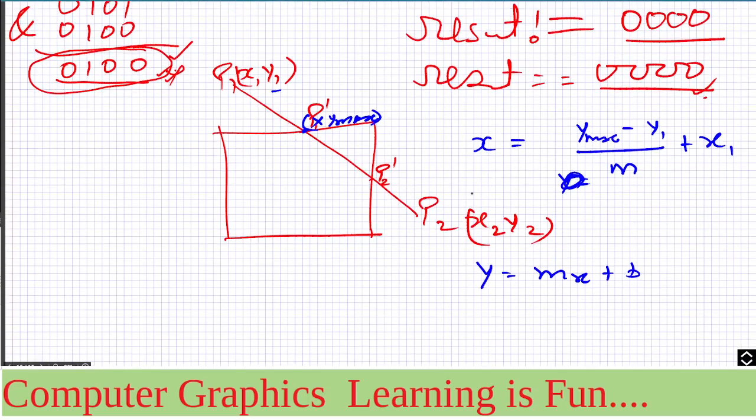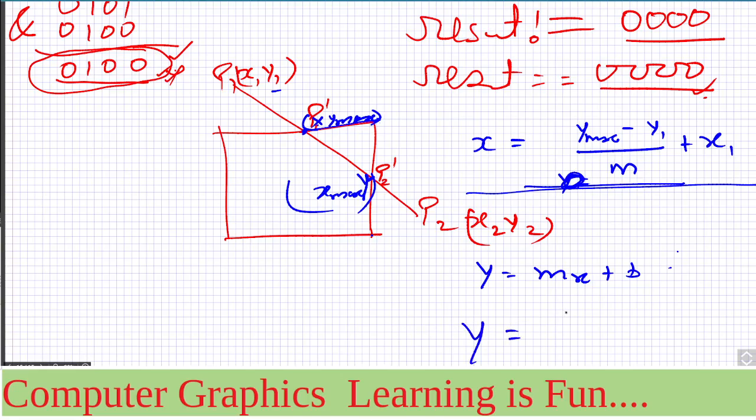Okay, let me repeat it. Was it clear, or do I have to say it again? See, there are two things here. In such a case, we need to find the value of x. So this is how we find it. Now the new position will be x, y max, and then we will have to find this P2. Here we understand what the value of x will be. X will be x max, but we don't know y. So we will try to find the value of y.